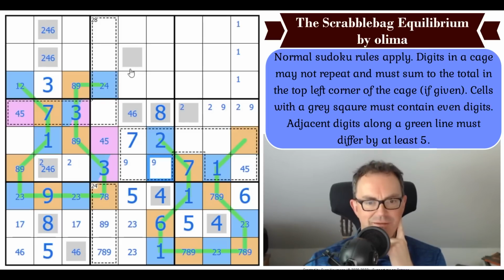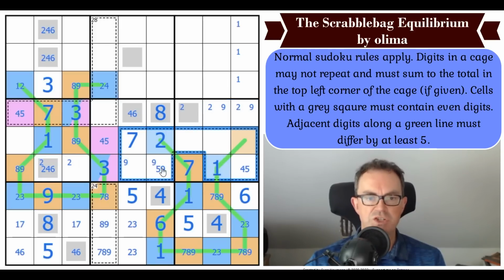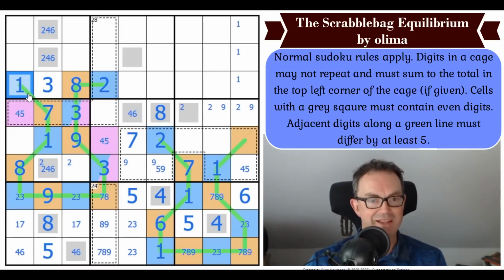What's that digit? 3, 5, 7 or 9. So it sees 3 and 7. So I think that's got to be 5 or 9 only. Yeah, one of these... Oh, yes. Well, let's use that. One of these is 9 from the logic we did earlier, where we worked out 9 in row 4 had to go here. So 9 in the 9 cell region has to go here, which now sees that cell. So that becomes 8, that becomes 9, that becomes 8. That can't be next to 4 on the whisper, so that's a 2, that's a 1.